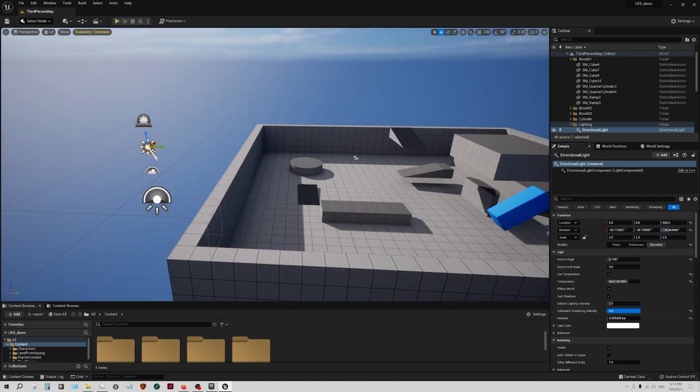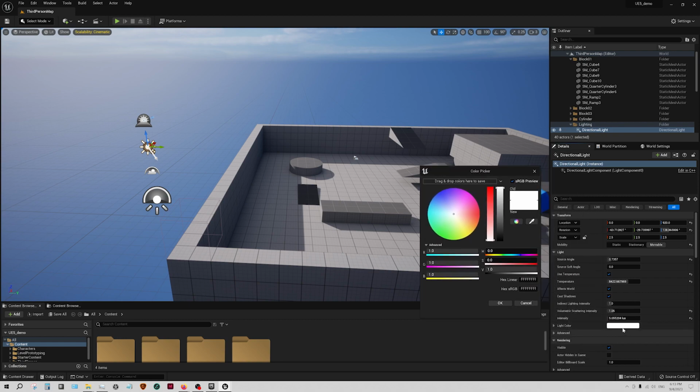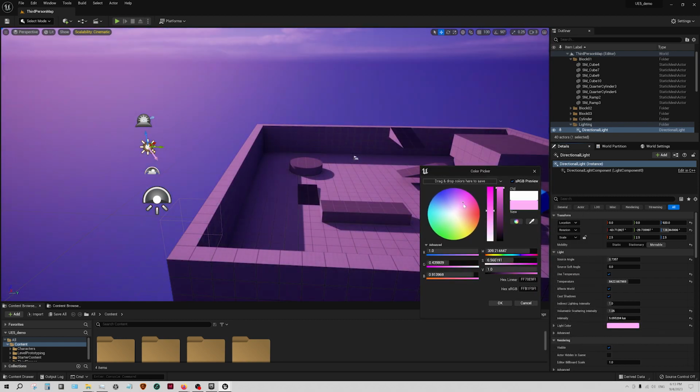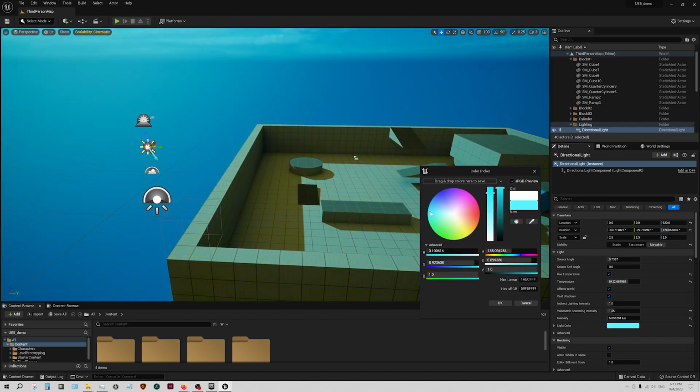If you do volumetric scattering, that'll come in more specifically with the fog actor, but the other fun thing to mess around with would be the light color. If I click on this, it will bring up a color picker, and I can immediately change the scene to whatever strange or unworldly color I would like. If I want to keep it, I can click OK. If I do not, I can click cancel.